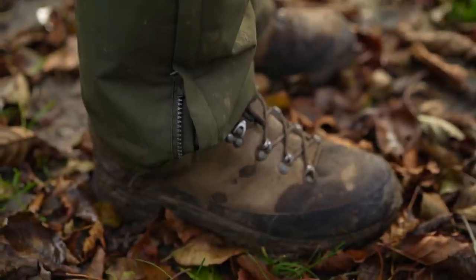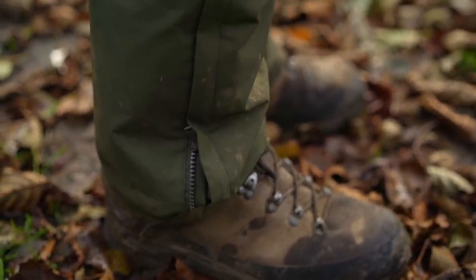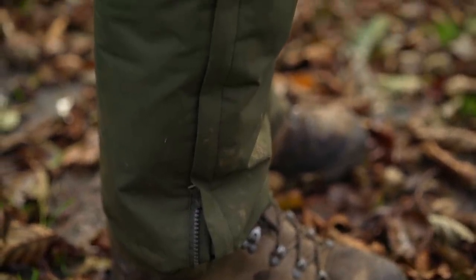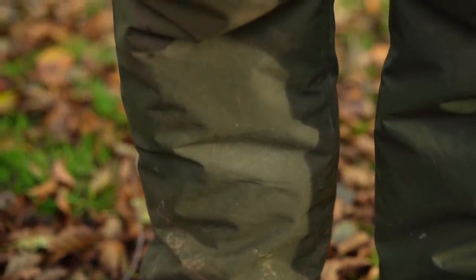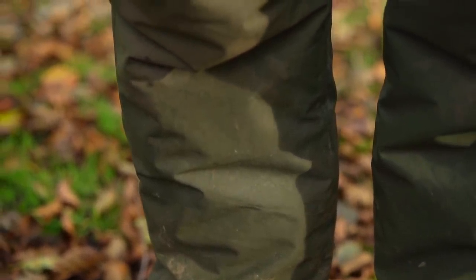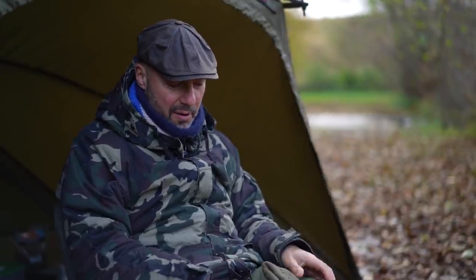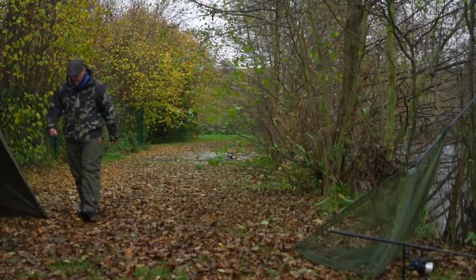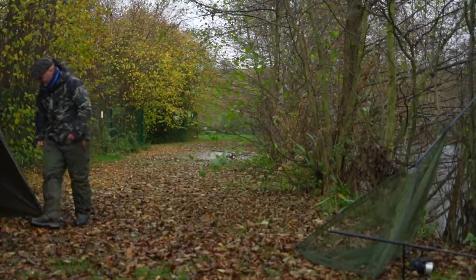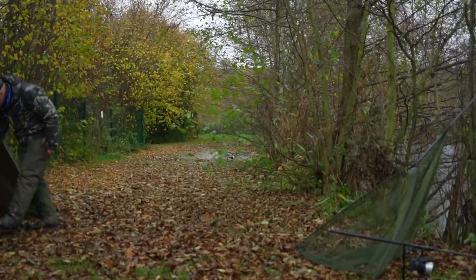Then I've got my salopets. For me, the barometer on winter carp fishing is when the salopets come out. Today is the first day I've needed them since May. Once I get the salopets on I feel absolutely bulletproof — they're waterproof, thickly insulated, it's like wearing a sleeping bag. And of course they go all the way up to your armpits, which is so much better than just trousers.